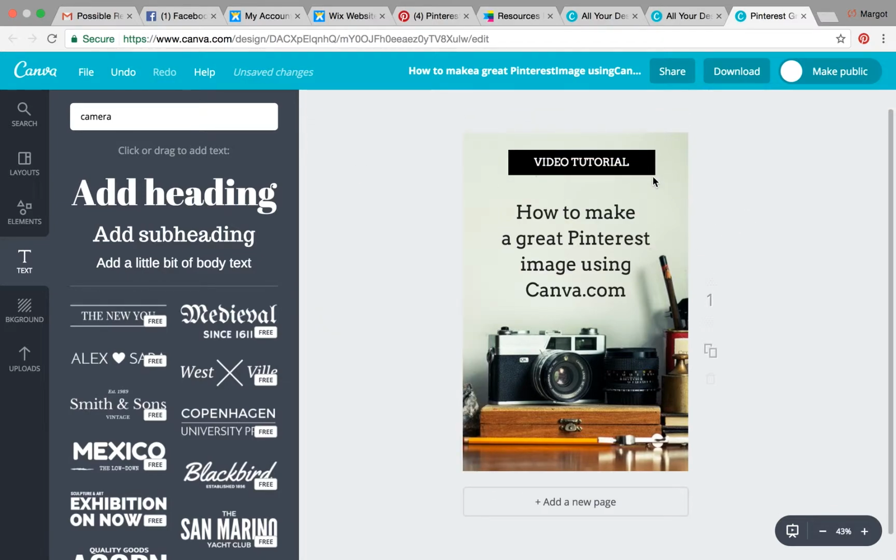Video tutorial. Now, these two elements I want to move together. You can actually group things, or you can just select one and then I press Shift and select the next one. So now I can group those elements and I don't have to worry about them separating themselves. Let's center this. Okay, so now I've got my headline and it's looking bold and easy to read.